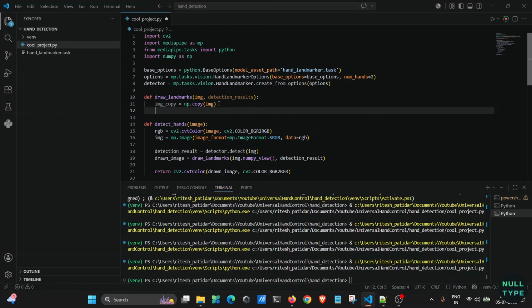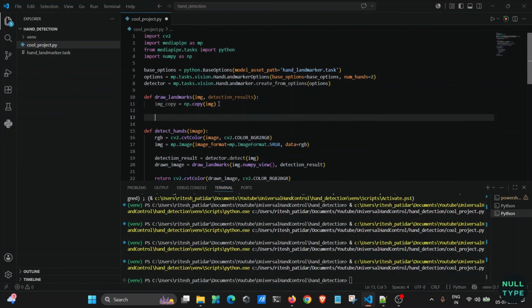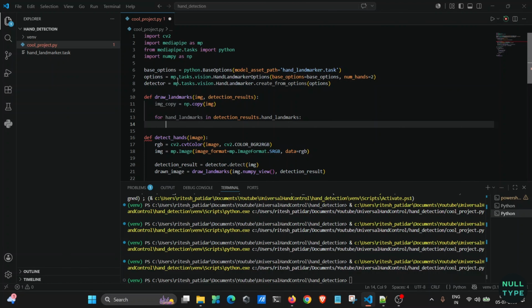To do that, we are going to run a loop, because we can have multiple hands, so this detection results will have a list. So for hand landmarks in our detection_results.hand_landmarks, we are going to use a drawing utility provided by MediaPipe to draw this.